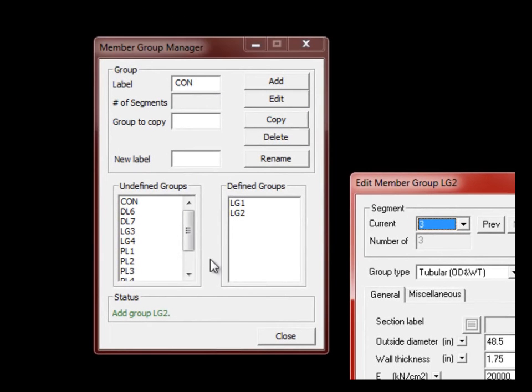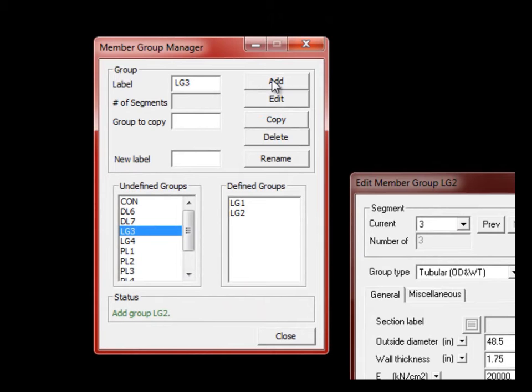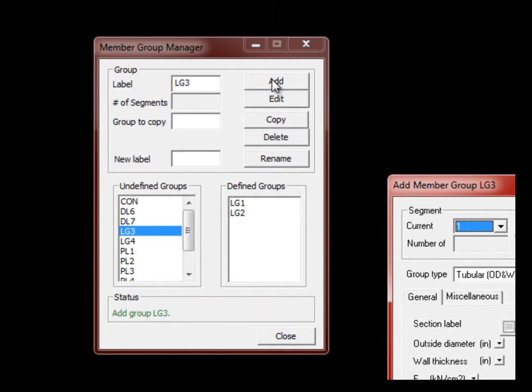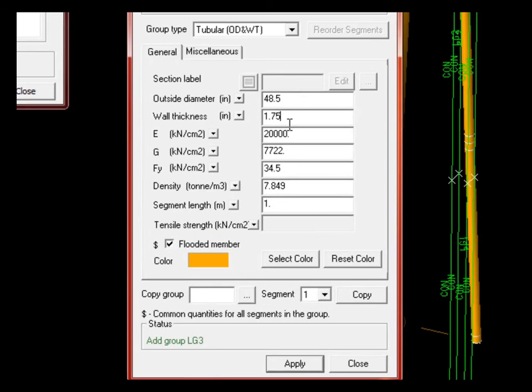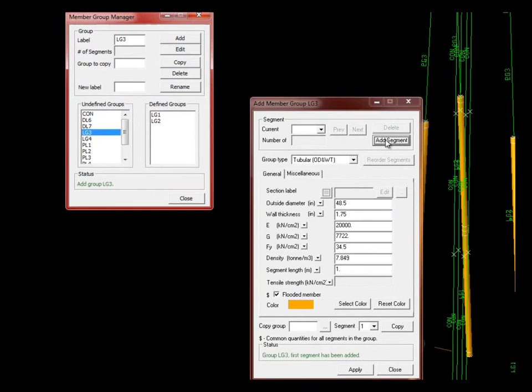We'll go back into the member group manager, LG3. We'll add that. This also is going to be 3 segments. The first segment is 48.5 by 1.75. The segment length is 1. We've got to add another segment. The middle segment is 47 by 1.